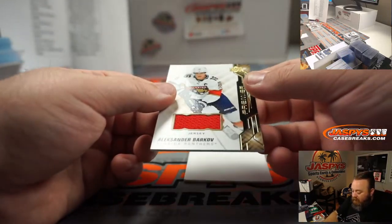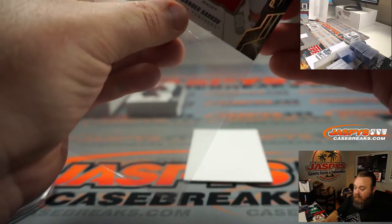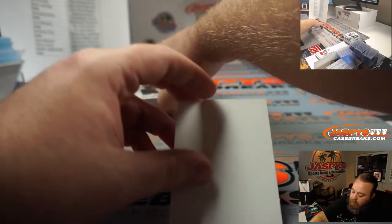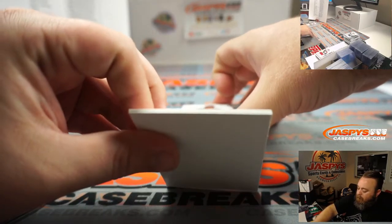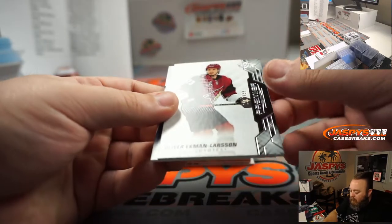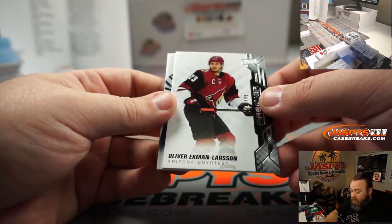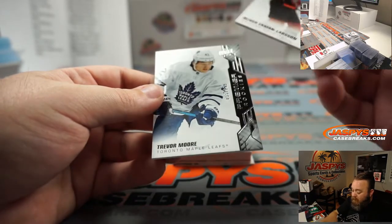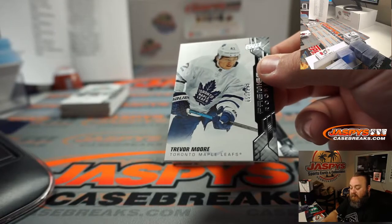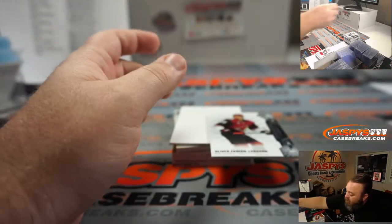Alexander Barkoff, Premier Relics, Florida Panthers, random number block — non-numbered, so that'll be part of the randomizer at the end as well. Oliver Ekman-Larsson, 11 out of 299 for the Arizona Coyotes, random number block spot 1, going to Thomas Maki. And Trevor Moore for the Toronto Maple Leafs, 55 out of 299, Premier rookies — Toronto Maple Leafs also part of the random number block, spot 5, going to Matt McLaughlin.